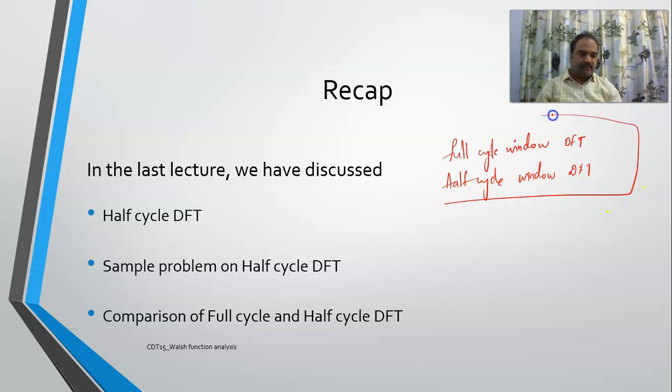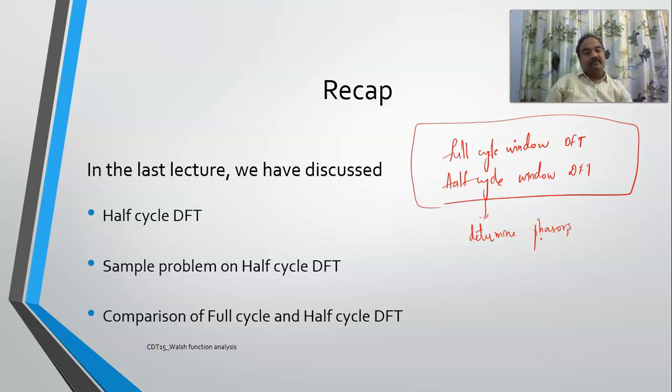These two techniques were employed to determine phases, right? So based upon the digital data which we do have, discrete data, we were able to estimate both the magnitude and also the phase angle of not only the fundamental components. We were able to estimate the DC components and also higher order harmonics also. So we have done problems on these things, and we have done a quick comparison on these two methods.